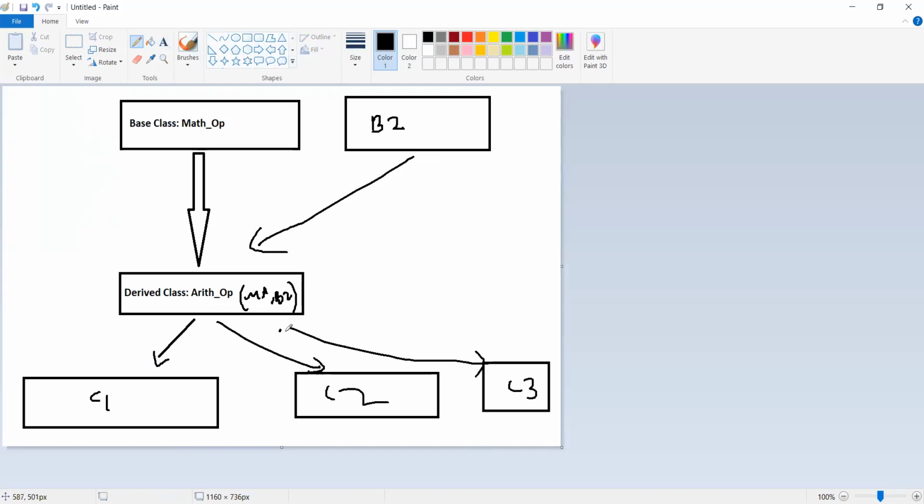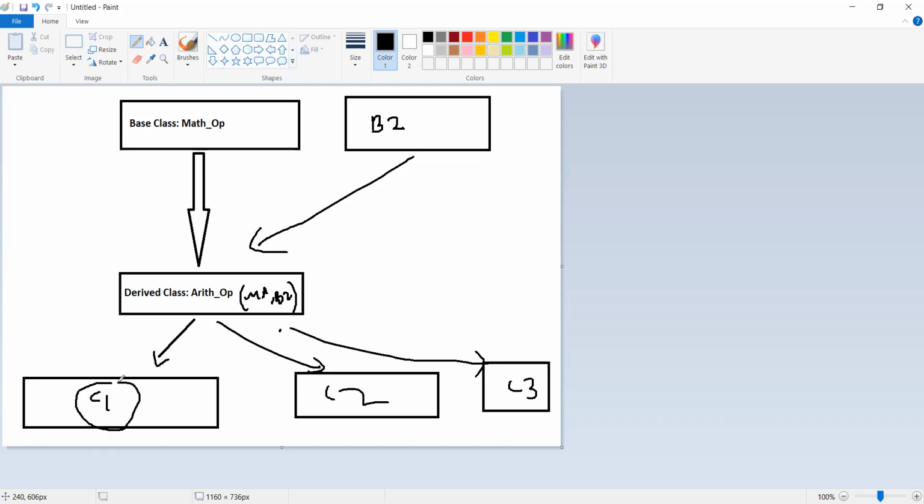So I have a derived class, arithmetic op, which has two parent classes, math op and B2, and it has three children, three derived classes, C1, C2, C3.